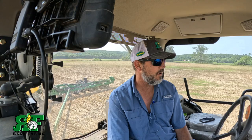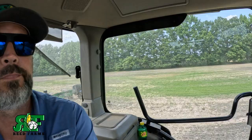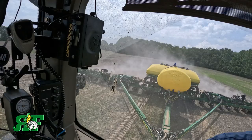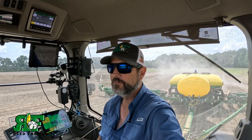Trying to get a stand. Y'all remember that farm I was planting late that night trying to finish up? It was coming a thunderstorm. Well, this is that farm. Yep. Having to replant the whole farm. Beat it in the ground. I think it rained like 6 inches over here at night. It's just a stalk here and there picking up everywhere.